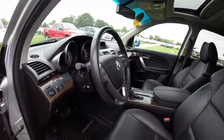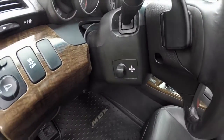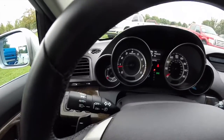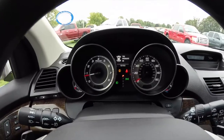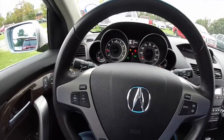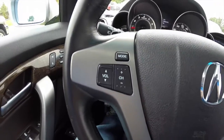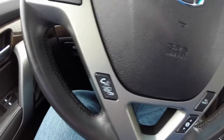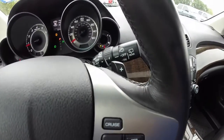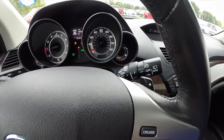The vehicle is also equipped with a power tilt and telescoping steering wheel. Looking at the interior, the vehicle has a dynamic trip computer, and steering wheel mounted controls for your audio, Bluetooth phone connection, trip computer, and cruise control. This vehicle also has sport shift paddle shifters mounted on the steering wheel.